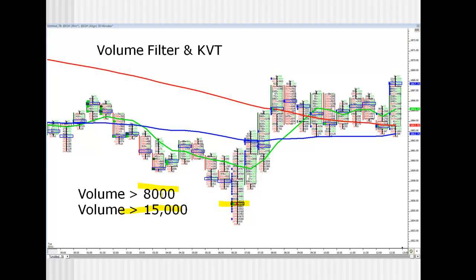So I have two different filters on this chart. And yes, you can put as many different filters as you want on the chart. Just make sure that you remember what the color codes are and be able to identify what is what. You don't want to put too much so that it gets too noisy, but you have the flexibility to add whatever number of filters you wish to have.